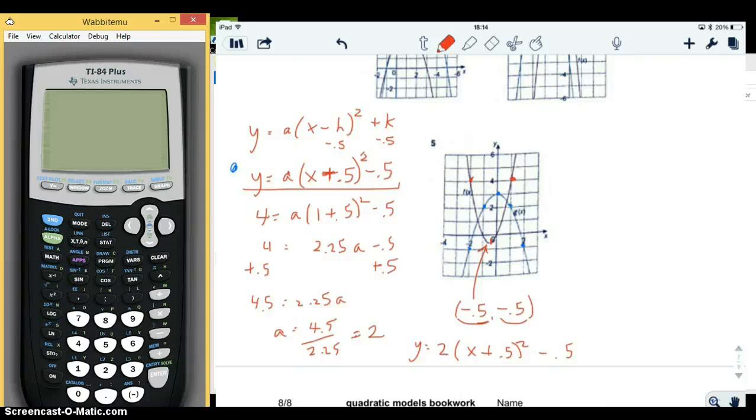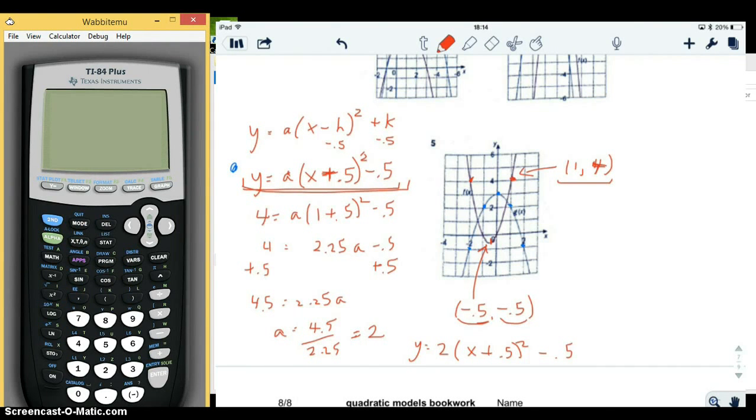How do we figure that out? Well, we know a few points that are exactly on whole numbers, so we're going to take one of those points. For example, let's take the point 1 comma 4, because do you see this point here? It's exactly where lines cross, so it's actually 1 comma 4. We're going to substitute it in the equation and see what a has to be so that the parabola goes exactly through 1 comma 4.